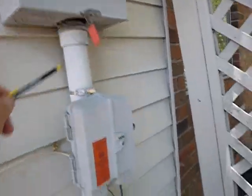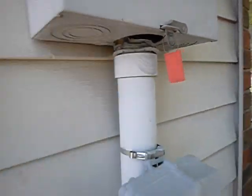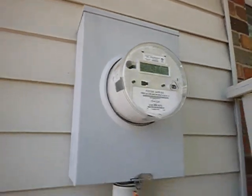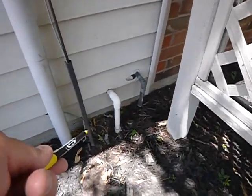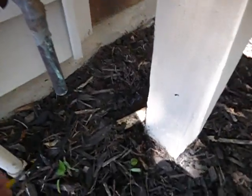As the house has moved, the electric power supply conduit separated from the box and needs to be reattached. This box should have been mounted on a mounting plate. If it was a brick construction, then it would be sealed. But it should have been mounted on a mounting plate. The grounding rod should have been completely buried. We got some more broken conduit right there.